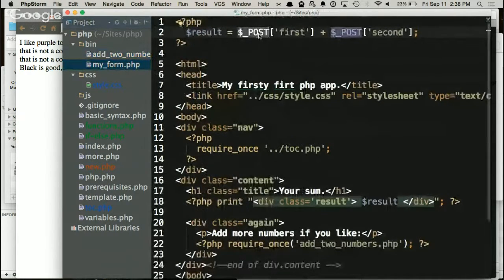So if I had 10 colors that they put in, the 10th one could potentially be $_POST. That's where you get the variable from an HTML form that is posted. When they hit the button, that's a post request. And HTML stores that into this post array for you. So then I would have access to $_POST 10th, and then I could put that in the statement.